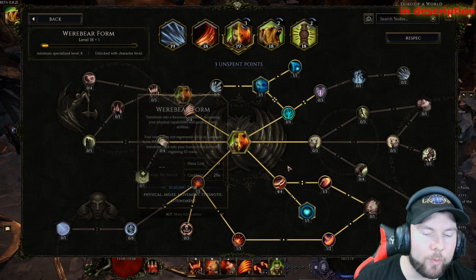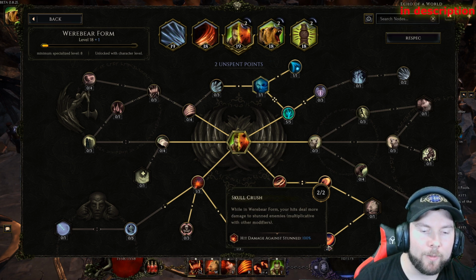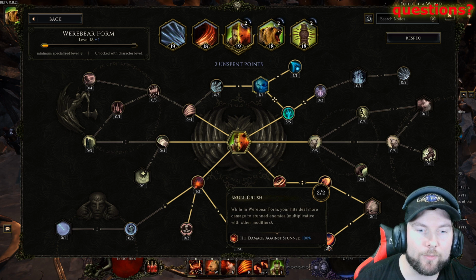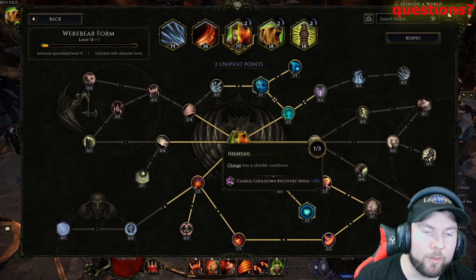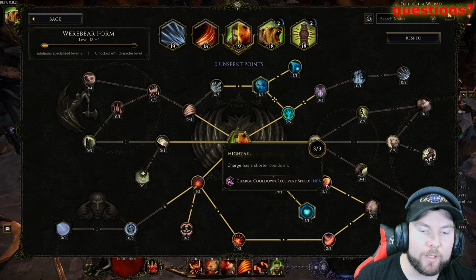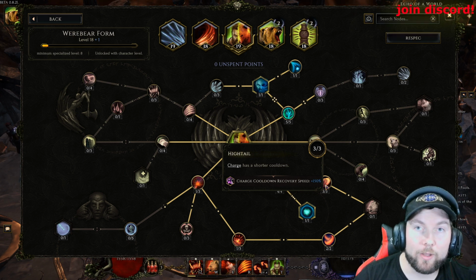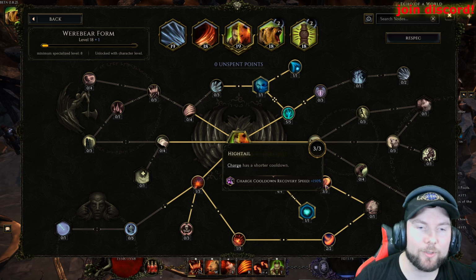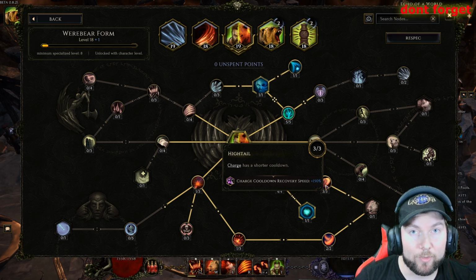For Werebear, we got 3 more points. We are going to cap out the Skull Crush for another 50% hit damage. We are stunning quite often, so it is going to work quite well for us. And then the other 2 points we have, we're going to go ahead and reduce the cooldown for charge, because it is stackable, so now we'll be able to charge multiple times and stack that 100% crit and 100% increased damage, which is going to allow us to hit harder, which in turn allows us to stun more, because that's used in the formula, which in turn makes us hit even harder.